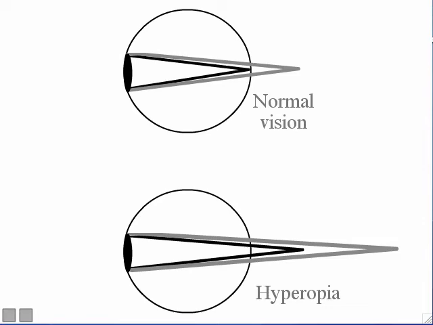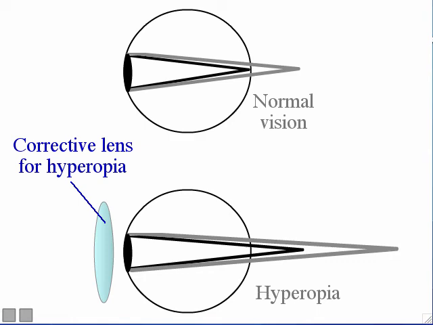is always to move the focal points to where the focal points should be in a healthy eye. And so with hyperopia, remember the problem is that the lens shape has changed so that all the focal points are too far back than they're supposed to be. So with hyperopia, the corrective lenses move the focal points forward to get the focal points where they're supposed to be in a normal, healthy eye. And so, corrective lenses for hyperopia are lenses that move focal points forward in the eye.